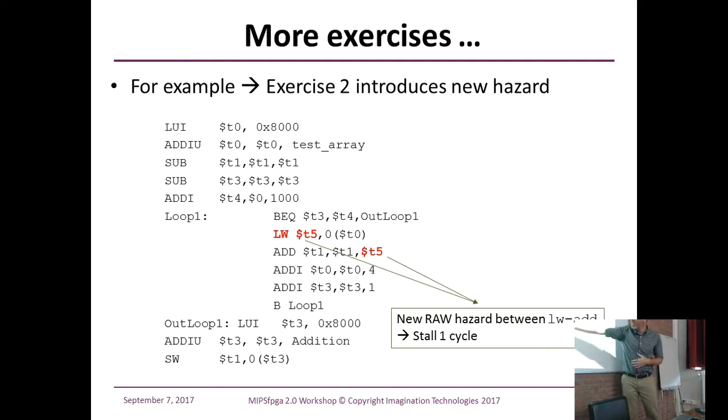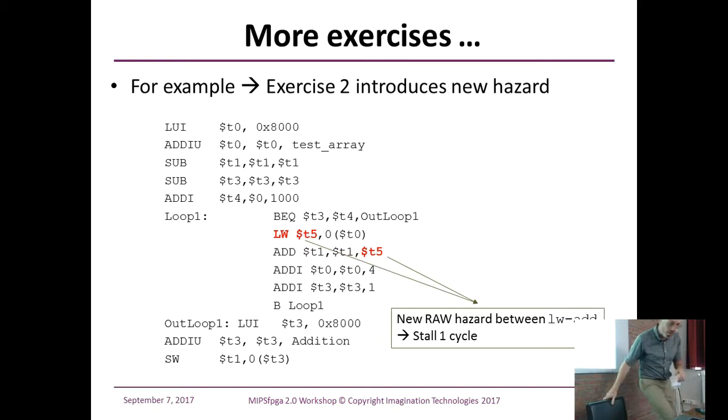So after the load, note that in the pipeline we are using, you will have to stall for one cycle when you have a dependency here, because the load will bring the data in the memory stage, then it will align it, so the add instruction won't be able to use it until one cycle later. Okay? So we'll observe a stall here that we can measure again with the performance counters. And this is just another example of some other codes that are proposed in this exercise.